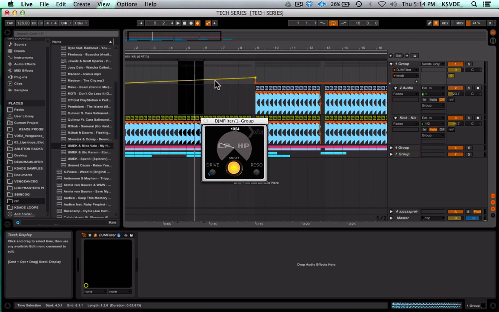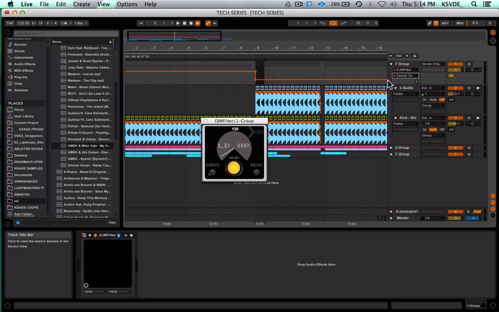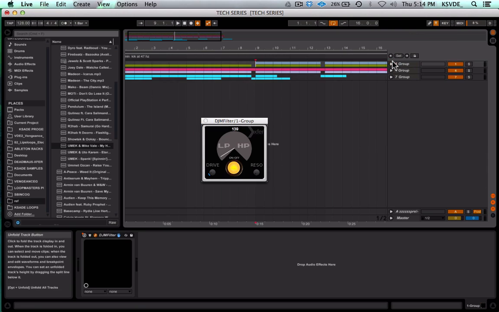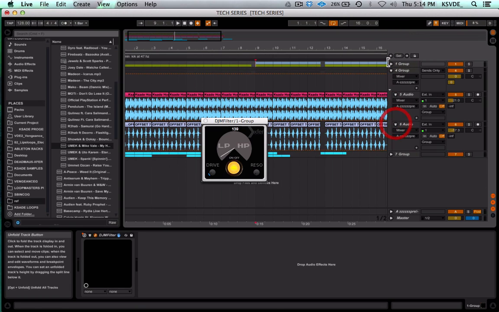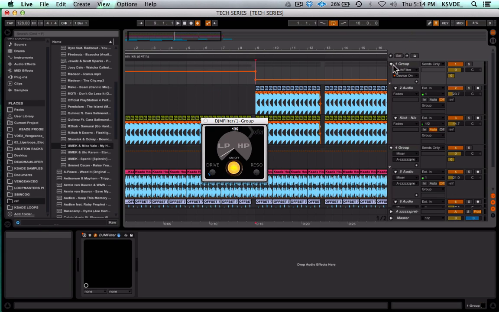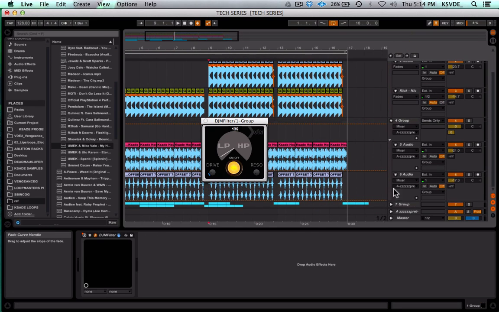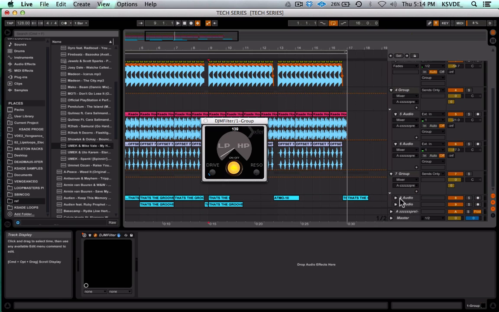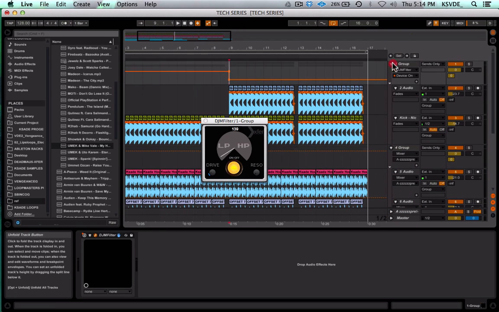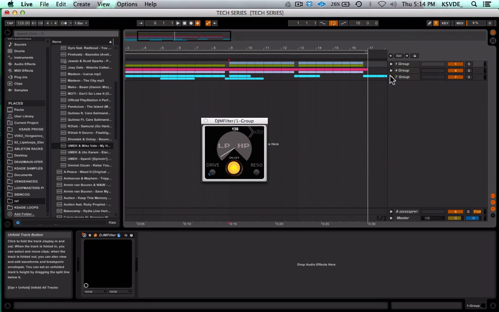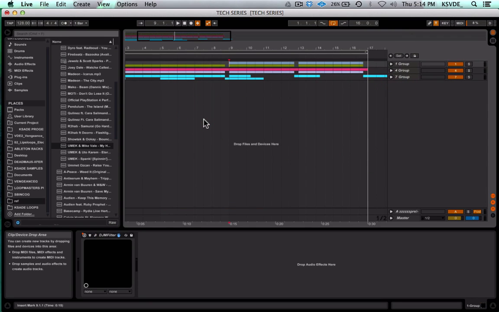Basically once it gets to this point here at the 9 bars, I'm going to have another automation come in and turn that off. So the filter turns off at 9 bars, and I copied that and applied it over to these loops. So I put these 2 loops in a group together, and so far that's all we have. And then the vocal stuff is in its own group. So right now what I probably should do is organize this, for you guys to tell what's going on and for me to tell what's going on.